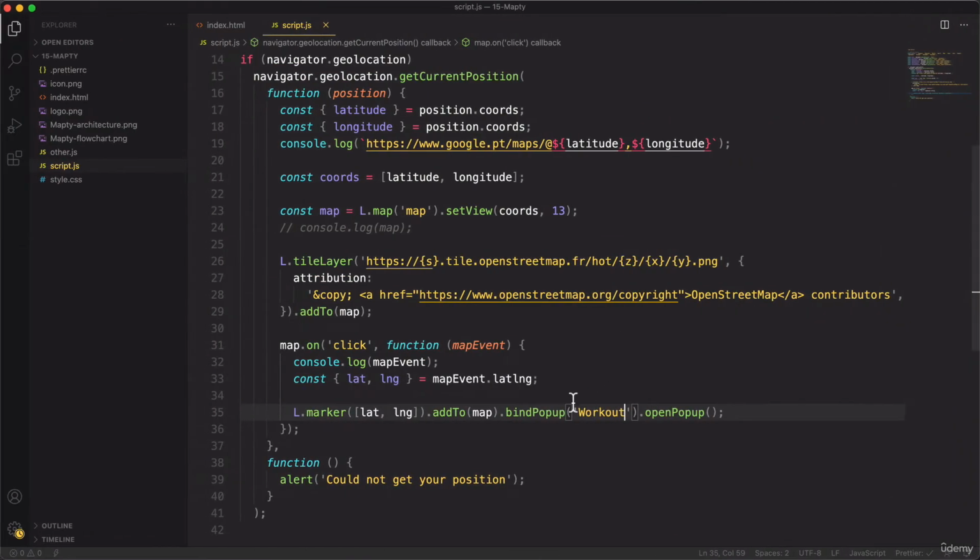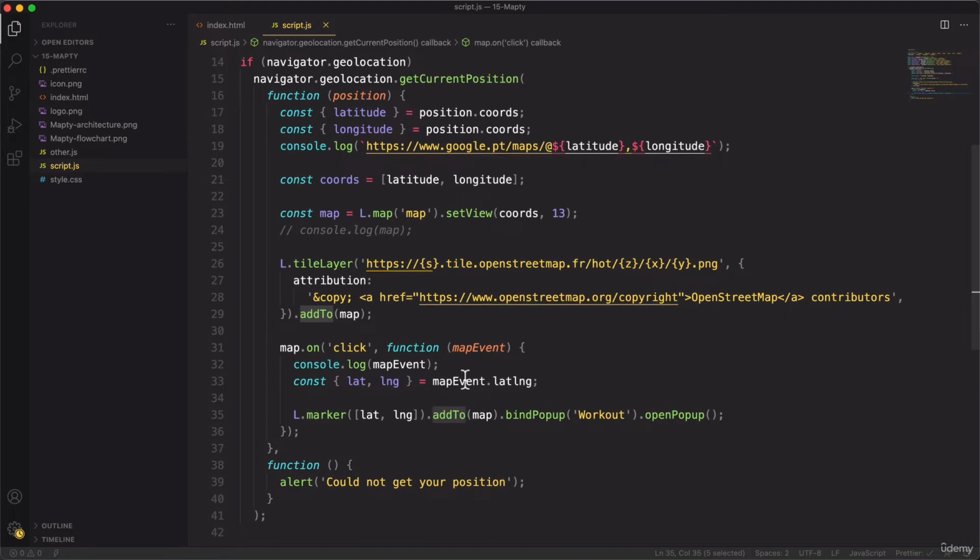And so let's now try to experiment with a couple of them. So it starts here with l.marker. This is basically the code that adds the marker to the map, and this one is all still correct. There's nothing to change here. Then here we add that marker to the map. So essentially .marker creates the marker and then .addTo adds it to the map.